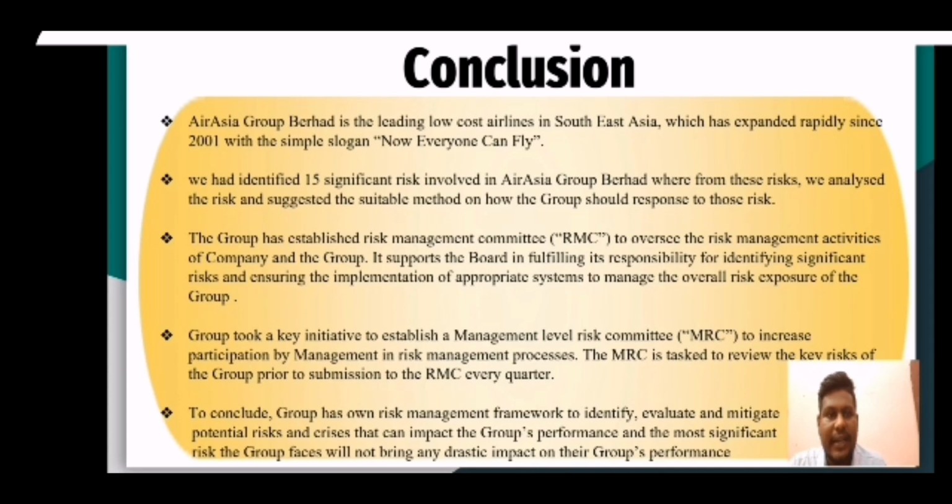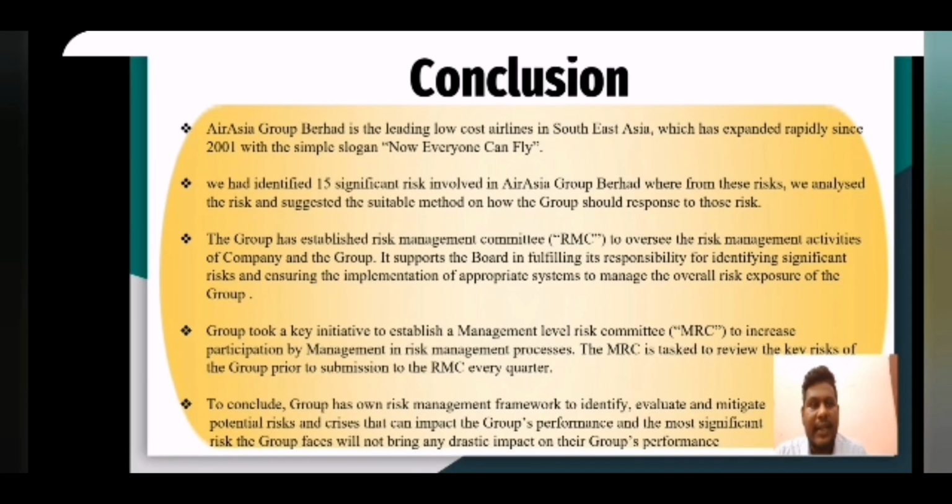Additionally, in 2019, the group took a key initiative to establish a management level risk committee, MRC, to increase the participation by management in the risk management process. The MRC is tasked to review the key risks of the group prior to submission to the RMC every quarter. To conclude, the group has its own risk management framework to identify, evaluate, and mitigate the potential risk and crisis that can impact the group's performance, and the most significant risks the group faces will not bring any drastic impact on the group's performance.